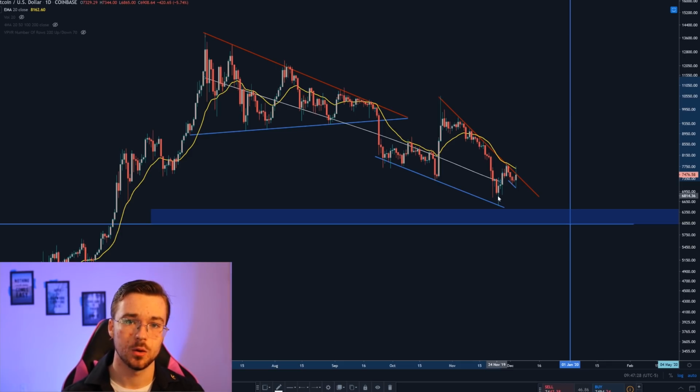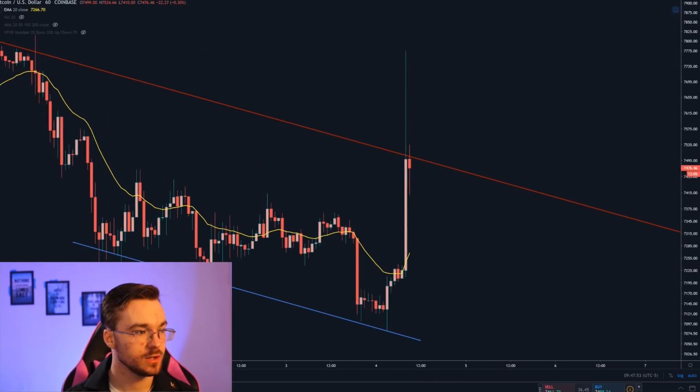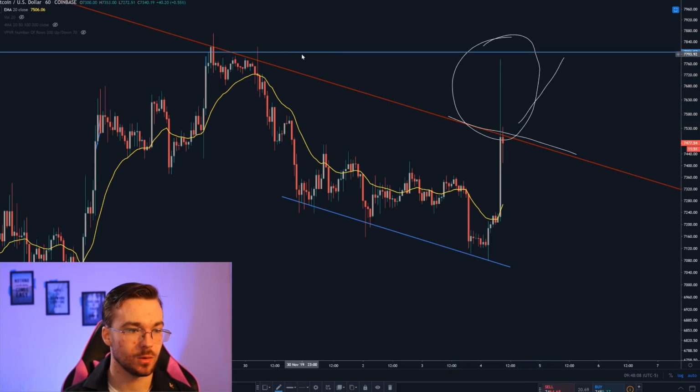But with that said, where's the trade? What are we supposed to be trading today and in the next week or so? Well, I'm so glad you asked, guys. If we look down on the hourly chart, it's pretty obvious what the trade is. The next move that you need to be looking out for is Bitcoin to break bullish above this downtrending level of resistance, that red resistance level. Bitcoin needs to get above that, and if it does, like we did up here again, it's a good signal to long.